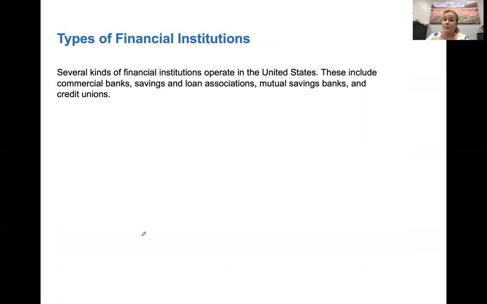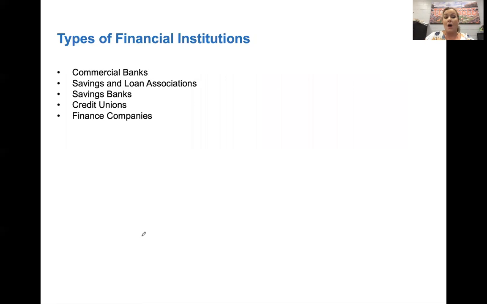We have several different types of banks in the United States. We've got commercial banks. That's the number one that people do. Savings and loan, those are kind of not around as much since the 80s. You have some savings banks, and credit unions are really, really big now. We also have finance companies. This would be like where you go and you say, okay, I want to invest for my retirement. Can you advise me? What should I invest in?